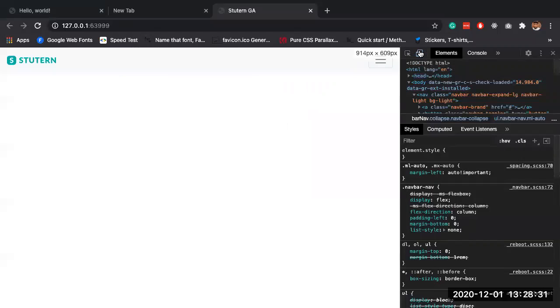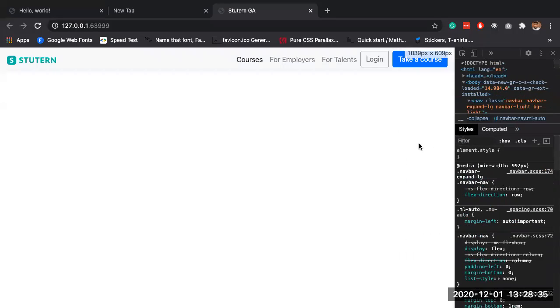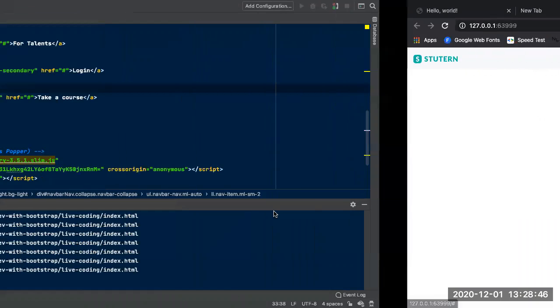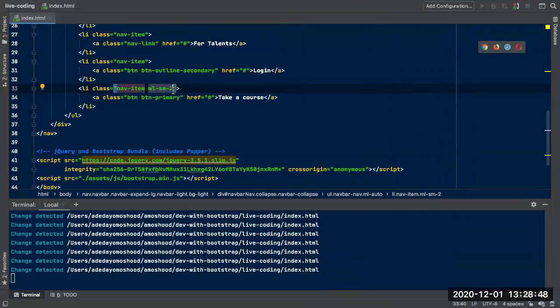So if you look at this, the width of this screen is, okay, I know what to do. If you look at it, yeah, we have our margin. I don't like this 2, let me give it 3.